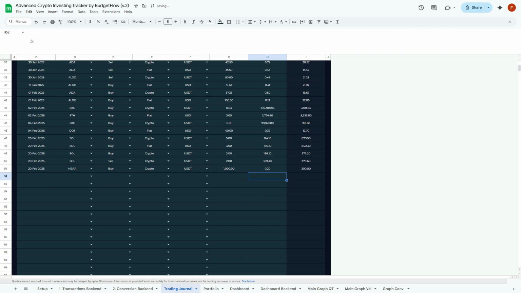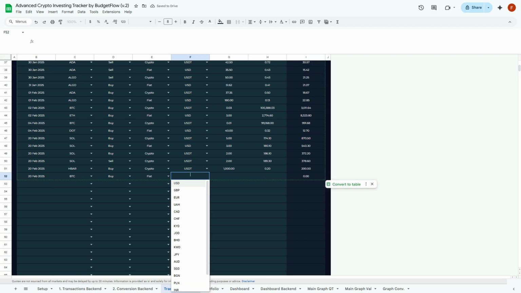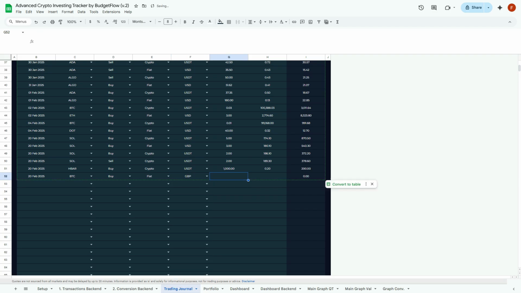Perfect. And then the next day, maybe I want to buy BTC, but I want to buy and then crypto, but maybe I want to buy this with fiat right now. Look what will happen now. I can buy right now in GBP, because let's call it I'm GBP, and then I invest maybe 5,000.